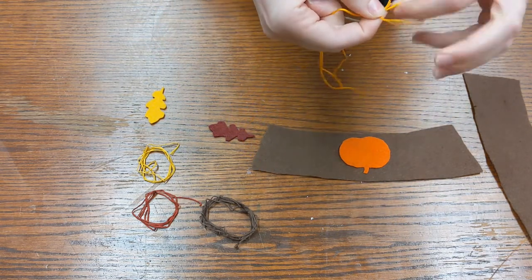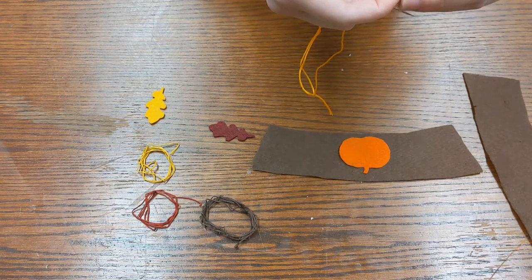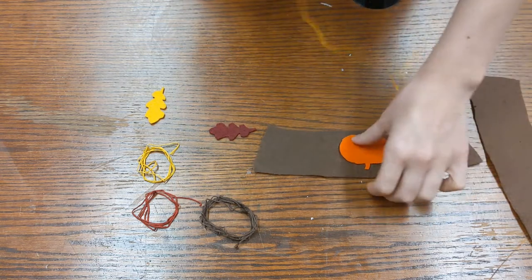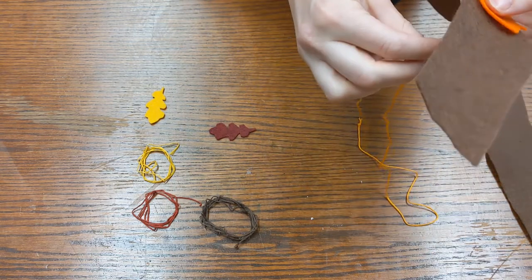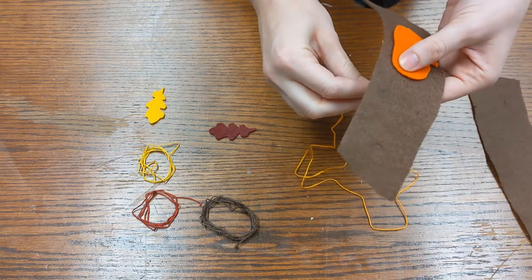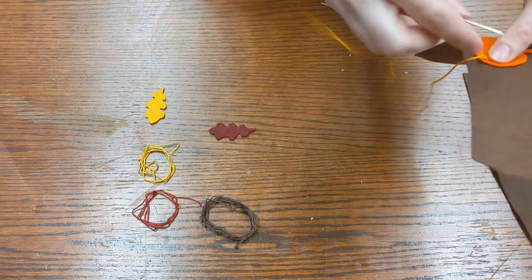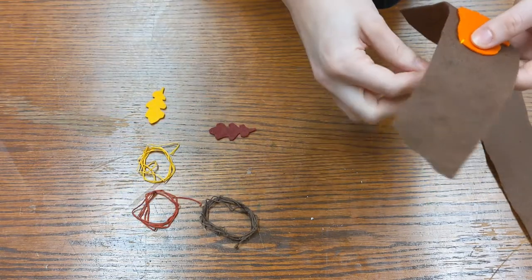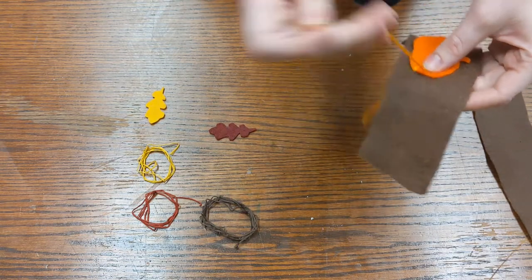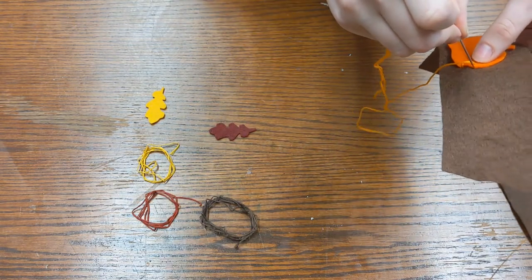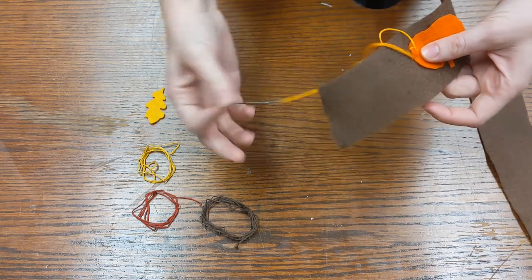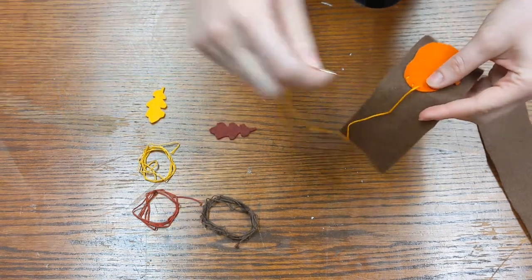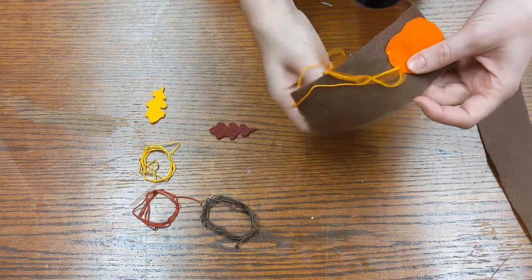I like to do a double or a triple, and then you can do it any way you want. I'm just going to whip stitch it. So I'm going to start from the back, so that's where the knot will anchor. I'm just going to start anywhere I want, and then just go in on the pumpkin, out on the background, and then just whip stitch that all the way around. So just in on the pumpkin, and out on the background.